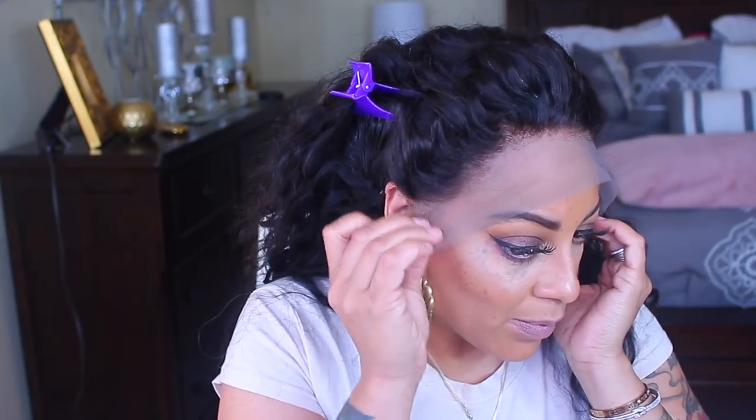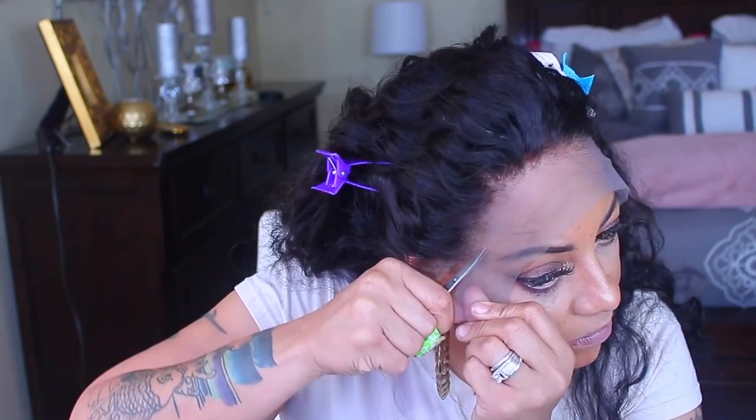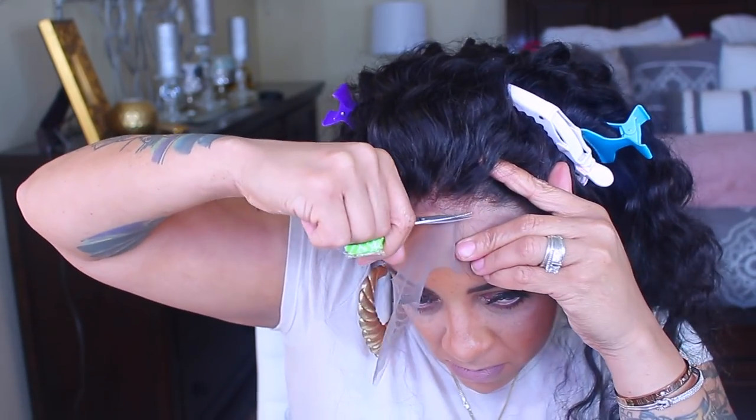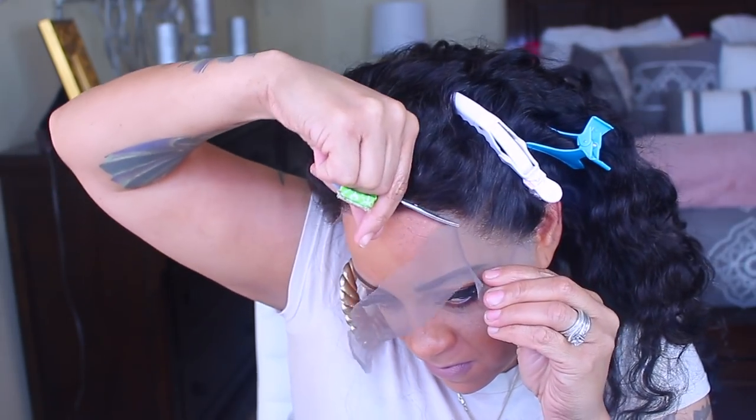So that was a lot of hair, but that's to be expected. Now it looks proper, that looks like a wig. So now I'm just going to cut off the excess lace that's in the front, because girl, listen, you really don't want to go outside wearing this.